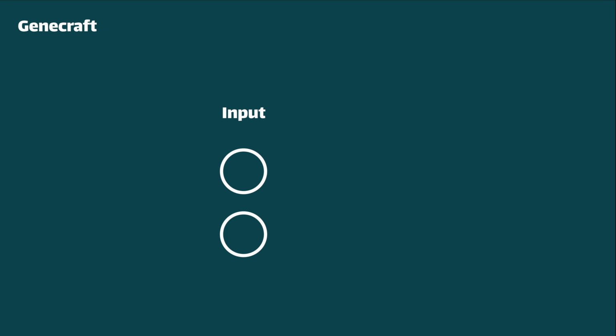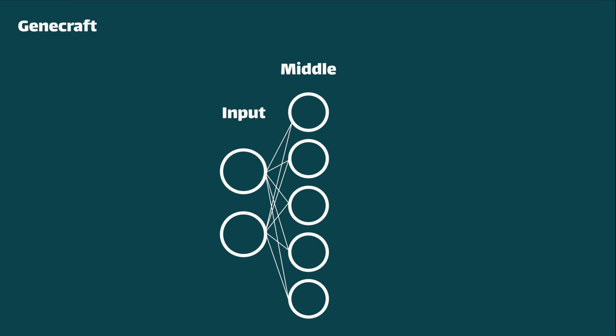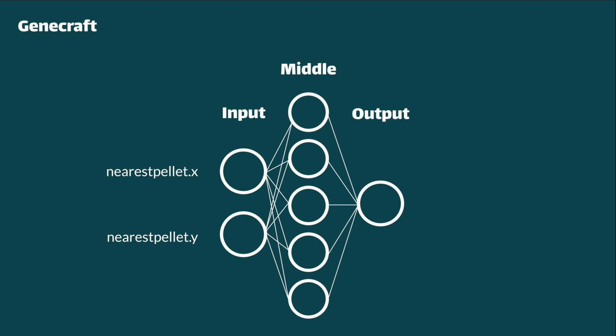Let's start introducing artificial intelligence into the fish so they can start to learn things on their own, and whatever they learn, pass it on towards their kids. So we'll create a simple neural network with 2 input neurons, 5 neurons in the middle layer, and 1 output neuron. So whenever we want to run this neural network, we'll input the relative x and y coordinates of the nearest pellets, calculate the middle neurons, and finally the output neuron.